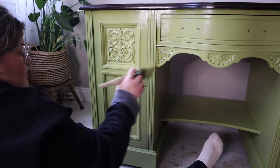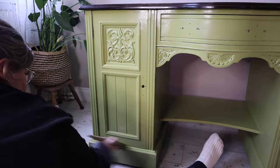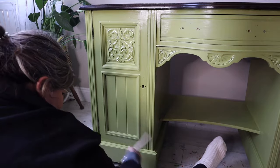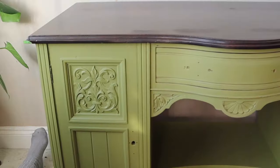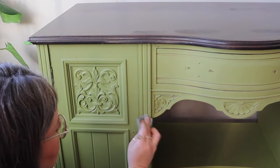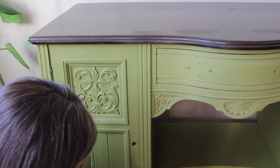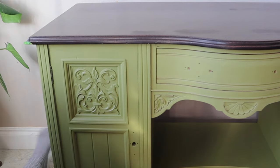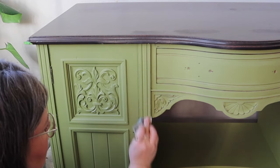These doors were very level and they hung perfectly. There was no catching, there was no issues. So for that reason, I did not take the doors off. Because this piece is kind of a rustic kind of piece, it's got some age, it's got some age-related marks on it as well, which I think is part and parcel and character of the piece. I'm going to slightly distress this, very, very lightly.